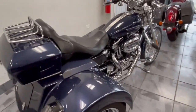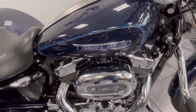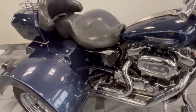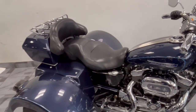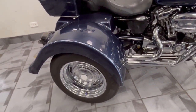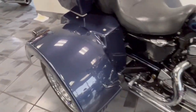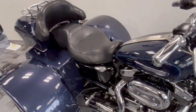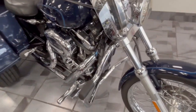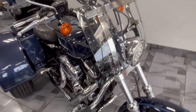Guys, one thing we do is we find some unique stuff that you just don't see. All my years, this is the first time I've seen a trike conversion like this on a Sportster, and it is definitely cool. I've seen the Frankenstein ones — they don't really look very good. I've seen the training wheel ones. This thing here is like a mini little Harley Tri-Glide. I love it. This is a 2009 Harley-Davidson Sportster Custom trike, and she is wicked cool.